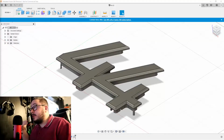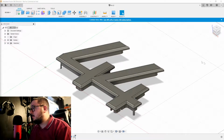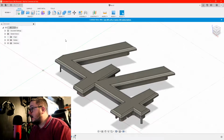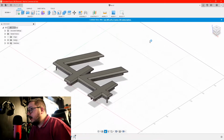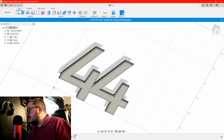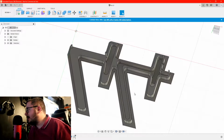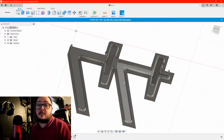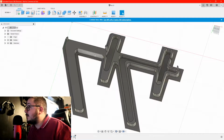I've opened up Fusion 360 and yeah, so this is the model for the door. So a number 44, nice and big. If I just turn this around, you can see at the bottom here we have a couple of things. A lot of curves. Remember, we want to wrap some RGB strips around this. We've had to look at the RGB strip size.